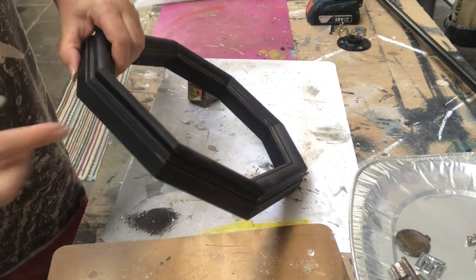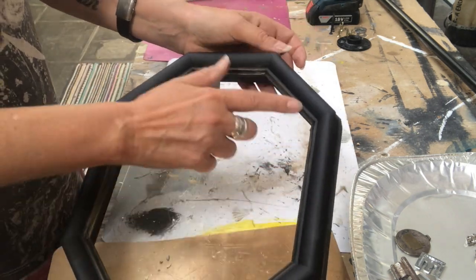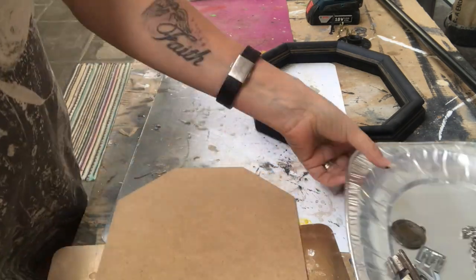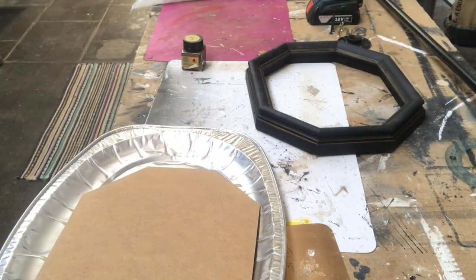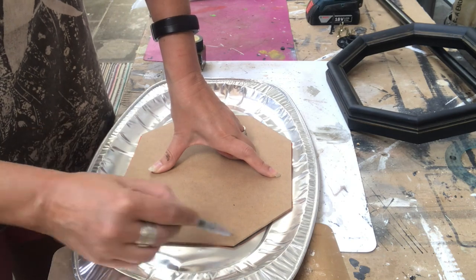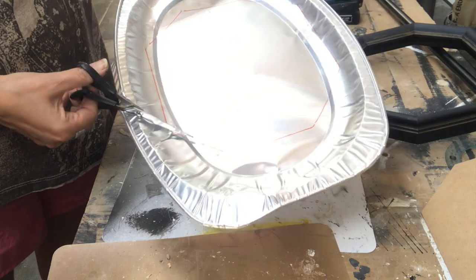And now when I'm done with this golden color, I will set that frame aside and I will focus on the inside of my tray. I have this aluminum platter that I will cut out the shape of the frame, just tracing with the backing and cut it out with a pair of scissors, like so.